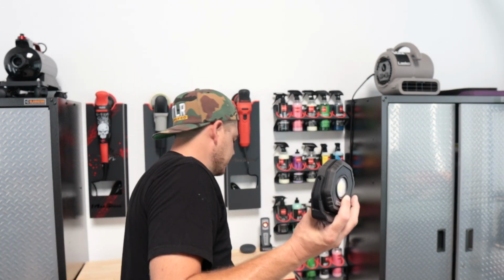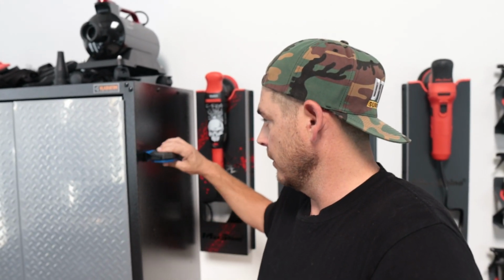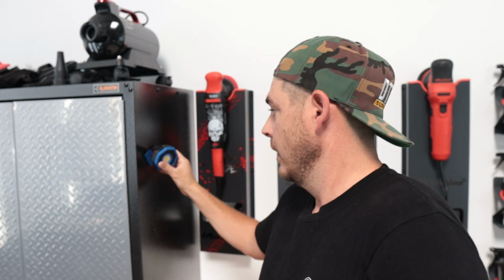It's gonna bug me that these are a different size, so I'll probably end up still buying another one of these and just keeping this around because these are fantastic. Because they are a magnetic mount, I can stick them wherever I need to, and then you can still just slide it around on the magnetic base, pinpoint however you need. So this thing definitely won't go to waste, and at 750 lumens, it's a fantastic little light. So I love this thing too.